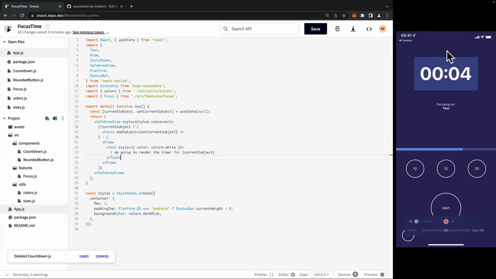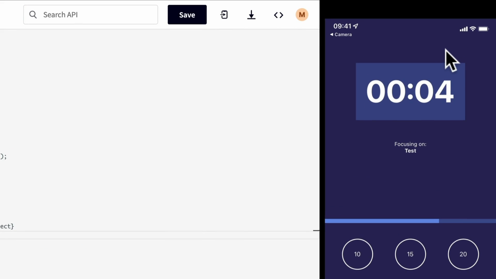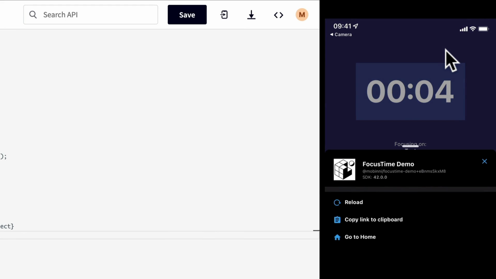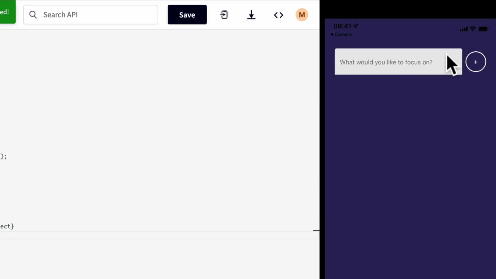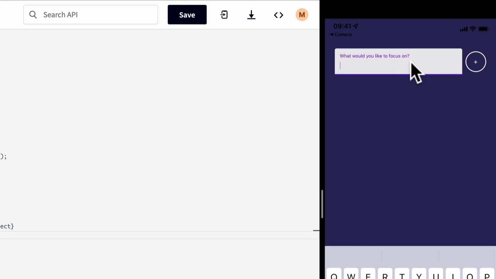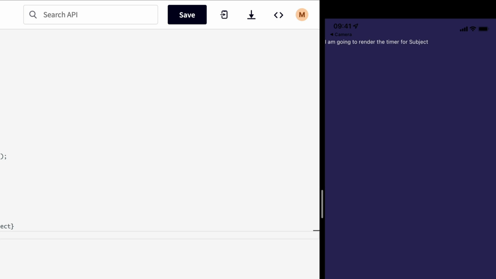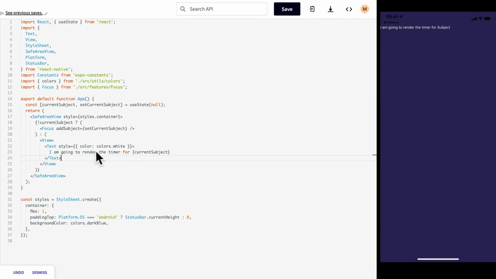Now that we have our actual countdown component that we just imported, if we go back to what we're building right now, we kind of want to implement the same type of visualization over here. When we add a focus item and we flip over, right now we're flipping over to, I'm going to render a timer for the subject.